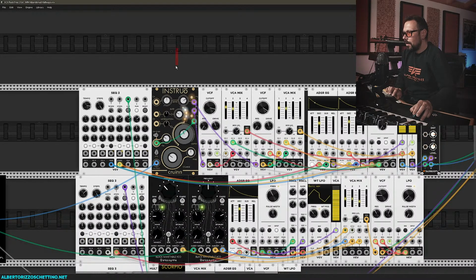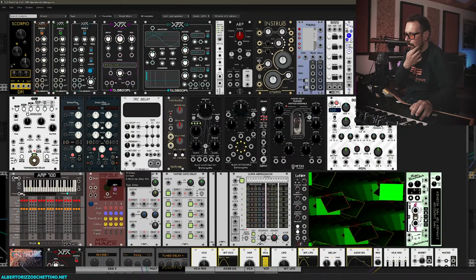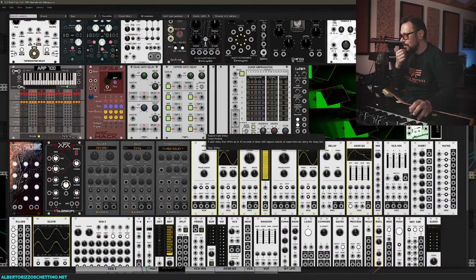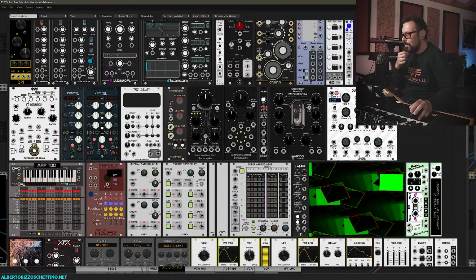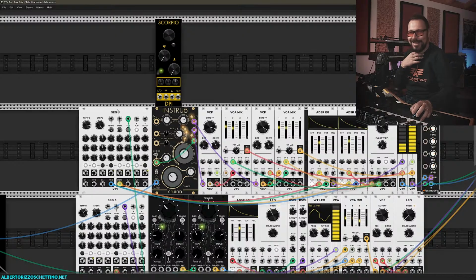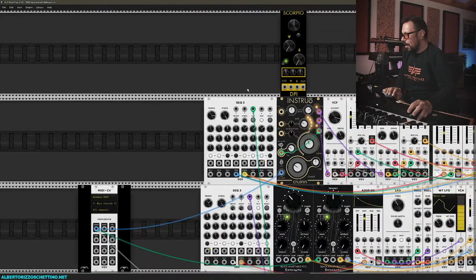Okay. I'm too tempted to add something. I know it's not a game of adding things, but it is a game of adding things. Let me do this. Let's actually take Scorpio, because it's somewhat stable. That's a bad thing to say. We're gonna do kind of the same thing as we're floating here, but I'm gonna take the output of, we're taking the VO, and I'm probably just gonna go here.